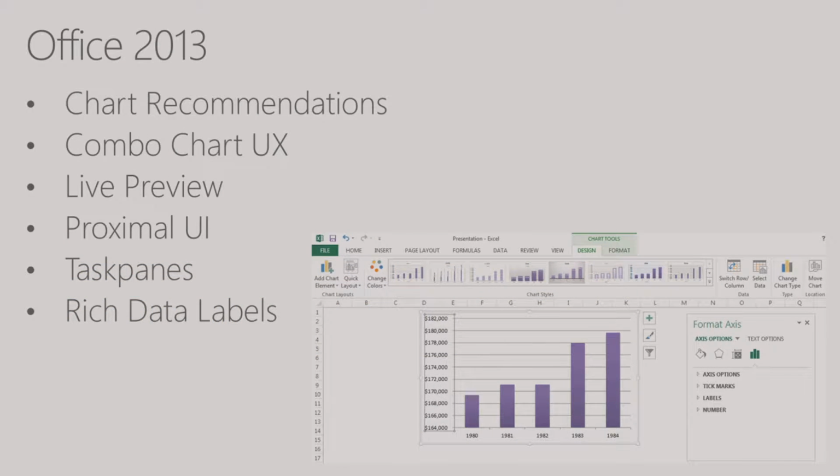The theme of this release was largely around making productivity gains, making it easier for you to create and consume charts within Office. So we introduced this notion of chart recommendations. You select your data, we apply a series of heuristics to that data set, and we pick a set of charts, like 5 or 6, that are most appropriate for that data. So you didn't have to dig through all the different lists to find the particular chart of interest. We also made it much easier for you to create combo charts, like column and line.